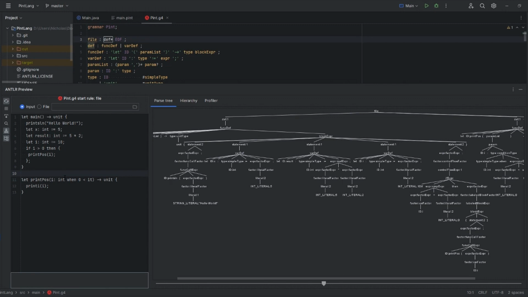Now, our original approach was we would basically take what's called an abstract syntax tree, which is basically where we take the concrete syntax tree and remove all the unimportant parts. Like, for instance, if we look at this node right here, then we can see that the curly braces are actually part of the tree. We don't really care. We know there are curly braces. So the abstract syntax tree doesn't have those.